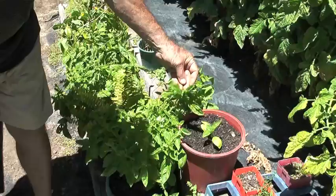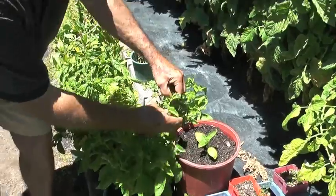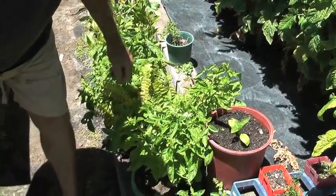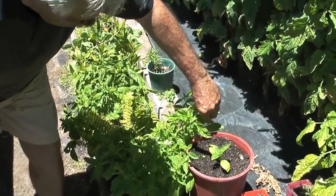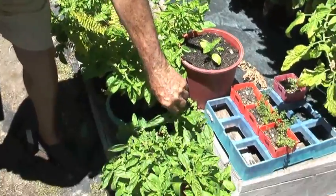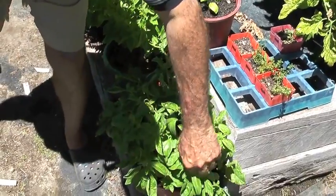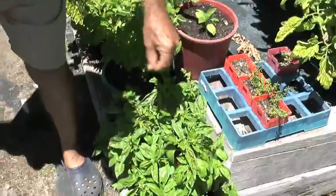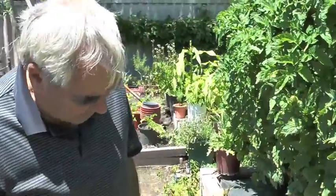It's interesting with sweet basil. See, it's going to seed very quickly. Here's a really young one. And with the sweet basil, you just nip the flower off, which will promote more leaf growth. But I leave one or two for the seeds for next year. In September I put the seeds into it. I just throw them into a pot.